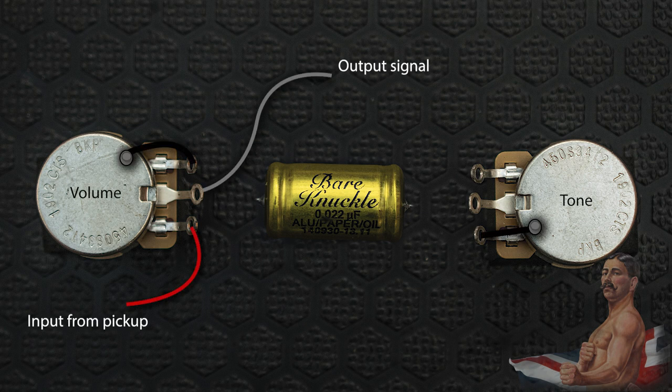In a modern setup, the capacitor is generally tied to the input of the volume pot and the middle or wiper terminal of the tone pot. In this configuration, the tone control always has the full resistance of the volume pot and the full input signal from the pickup applied to it.